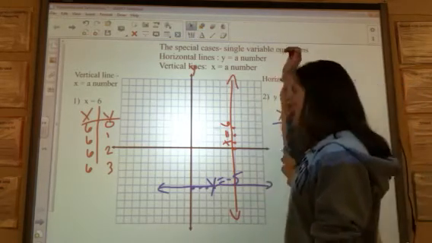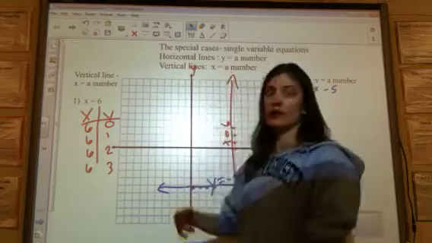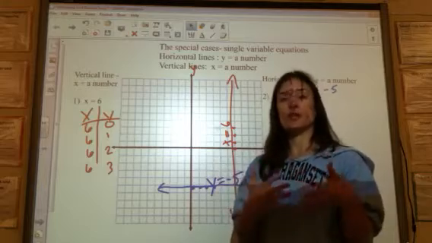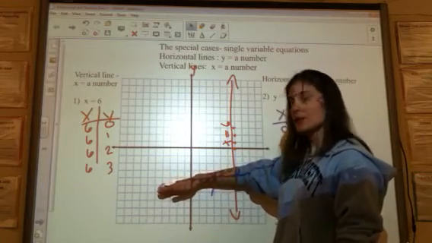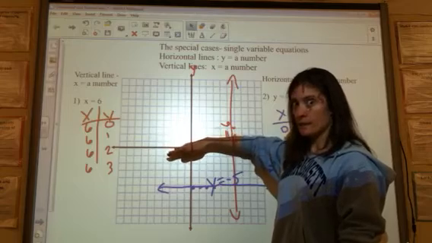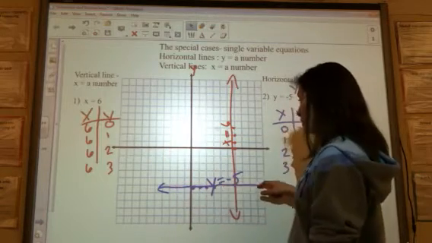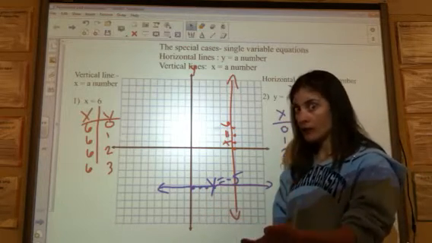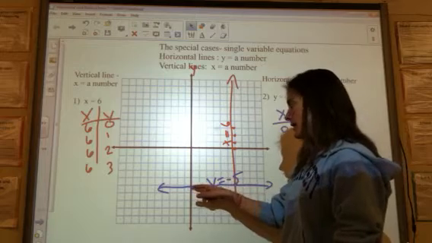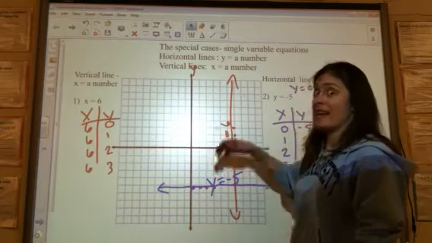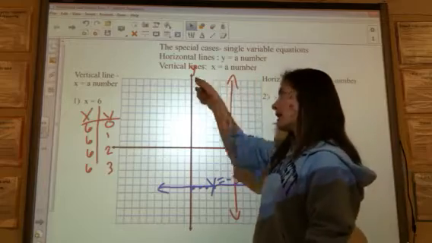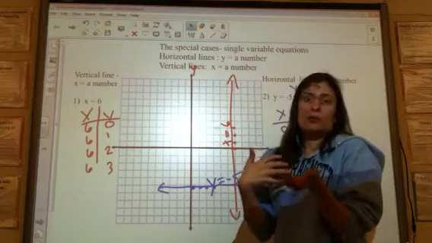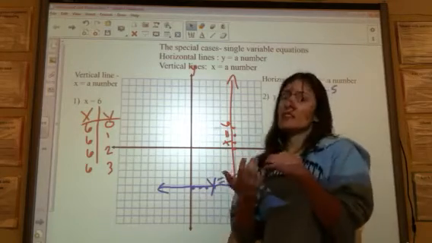Bottom line, vertical lines, x equals a number. Horizontal lines, y equals a number. So it's kind of counterintuitive or against what you would think because y equals lines run parallel to the x-axis. And the reason is because when you have a horizontal line, every point is going to have a y value of the number you want: (0, -5), (1, -5), (2, -5). And x equals lines, or vertical lines, are going to run parallel to the y-axis. So it's against what you would think. You would think x equals kind of looks like the x-axis, y equals kind of looks like the y-axis. That's not the case.